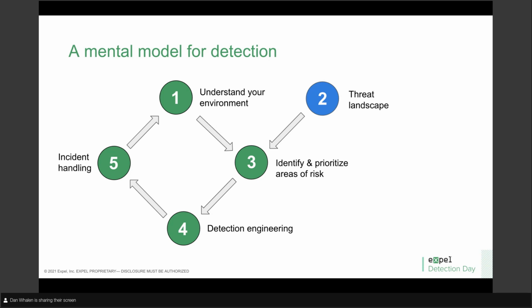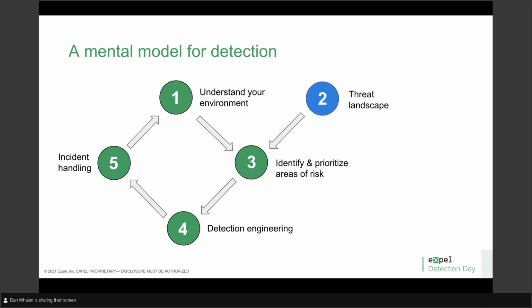And those priorities, those areas of risk, those will feed into your detection engineering process. So how do you actually build a detection strategy around those areas of risk to surface up alerts to the right people at the right time to help you identify and respond to threats in your environment? And those alerts, of course, will feed into your incident handling process in front of your analysts to make sure that your analysts have the right visibility, the right notifications, and can respond when there is actually an issue in your environment.